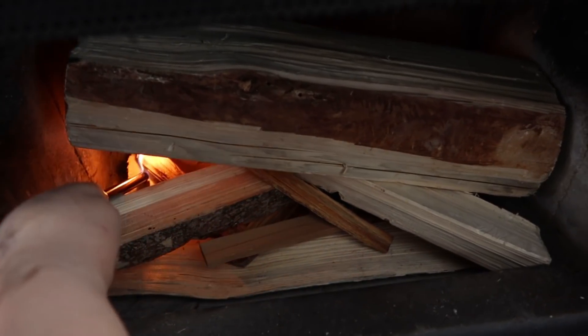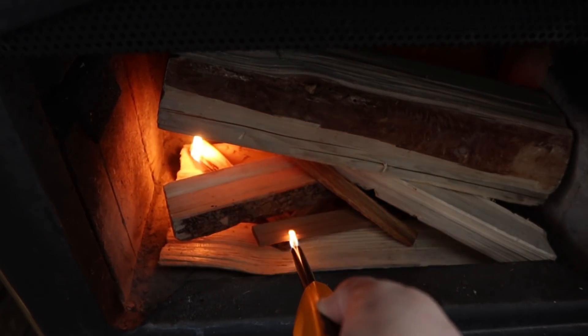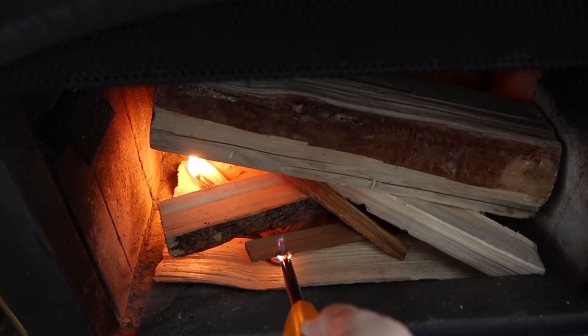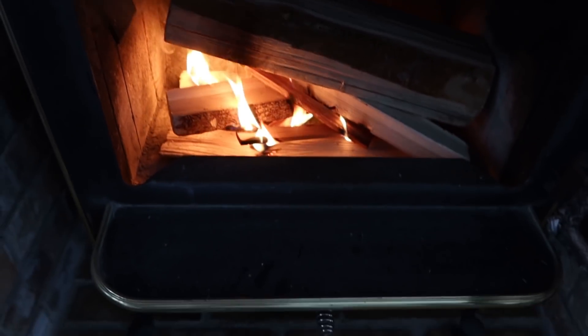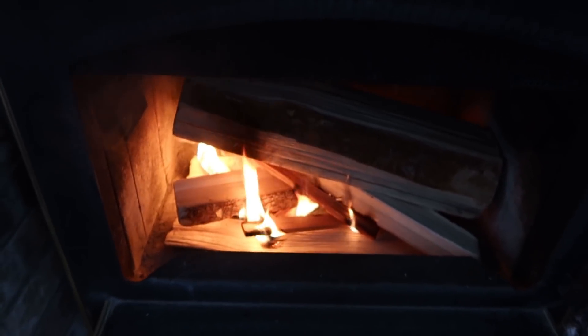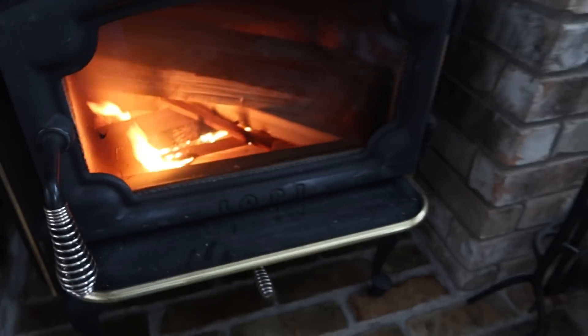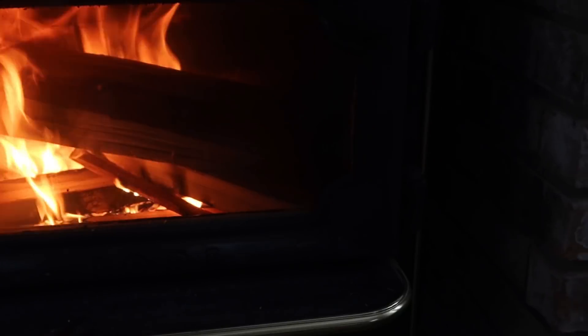I think the shape I've made really allows for oxygen to keep the fire going. I usually don't have to check on it until I add another log, maybe after the first 30 minutes. At this point I'll either close the door all the way, depending on how strong the fire is, or leave the door open just a little bit so that a tiny crack of oxygen is coming in. It's not even been a few seconds and it's going so well — I'm going to shut the door and just let it go.